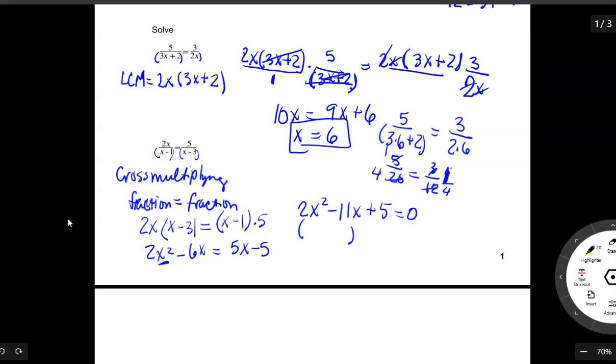And I want to check and see if I can factor. So again, if you're rusty on factoring, do some review. First times first has to multiply to give me x squared. The only way that could work is 2x times x.